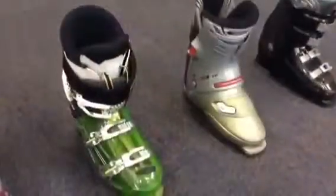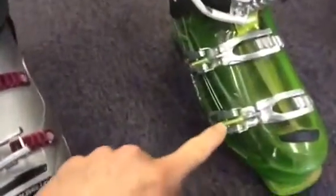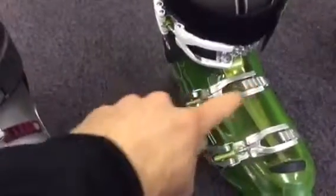So the other 3 models of boots here are slightly different again. This guy, we've seen these buckles before, 1 and 2. Then this one has a similar buckle to this one with little teeth and a little hanger that you put in it. That's this here. And then it has a power strap. So that's just Velcro. Crank it up once you've got the other buckles done up and make it firm around your foot. You shouldn't have your leg flopping around inside the boot. It should just be firm on you.